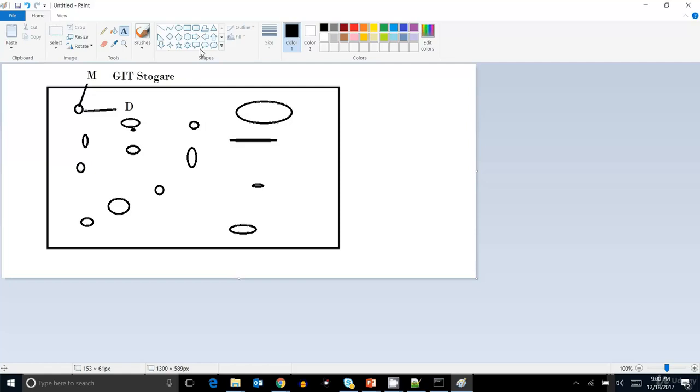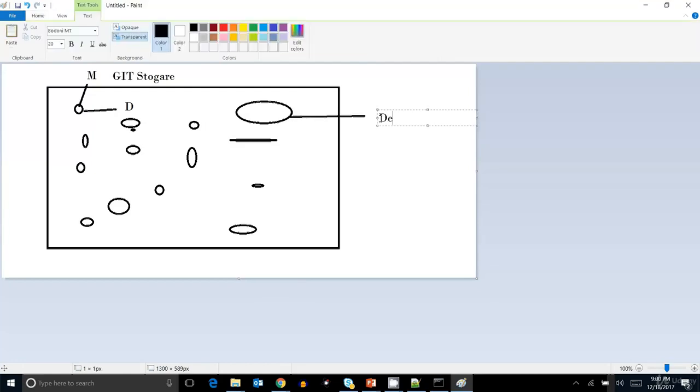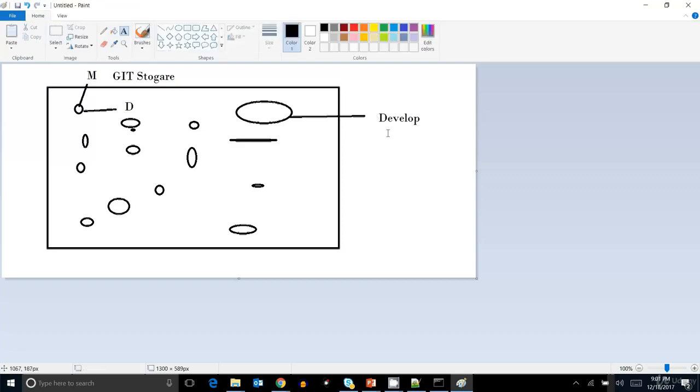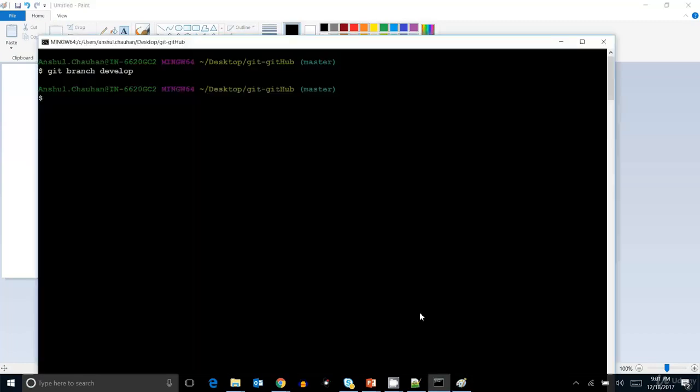At that time, when I am adding this file on the develop branch, it is just pointing to the develop branch. When I sync that particular develop with my master, the same file will point to the master as well. So branching is just pointers, they are not taking extra space, so in that way they are very fast. Okay guys, so I have created a new branch which is develop.